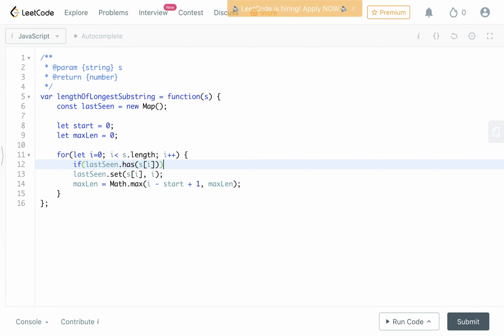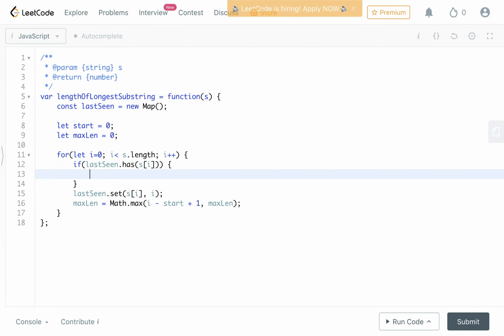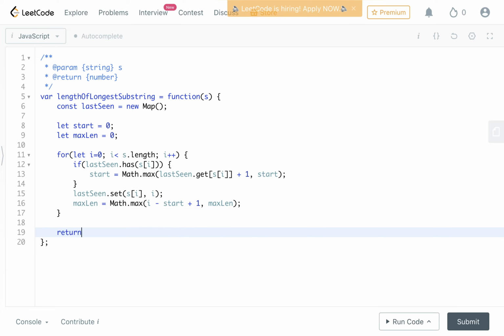If this condition is true, we'll update the value of start using Math.max of last scene dot get s at i, so the last scene of the character at index i, plus 1 or the previous start index, whichever one is maximum. And at the end of this for loop we'll just return the max length variable. So this is the code.